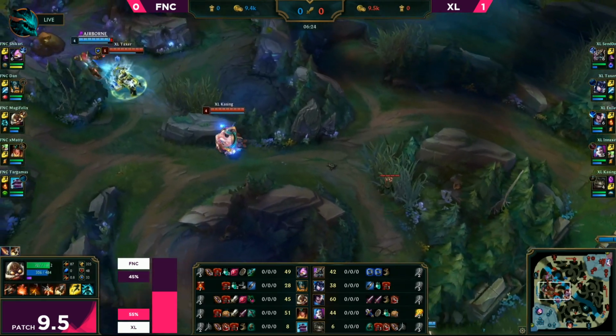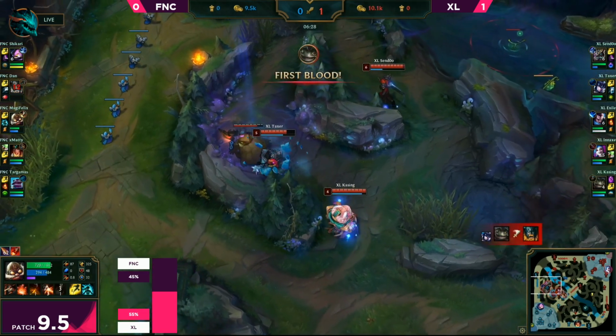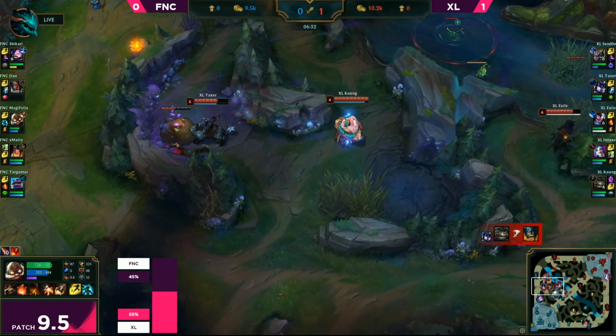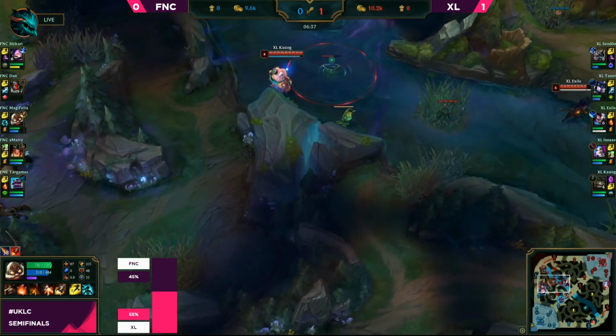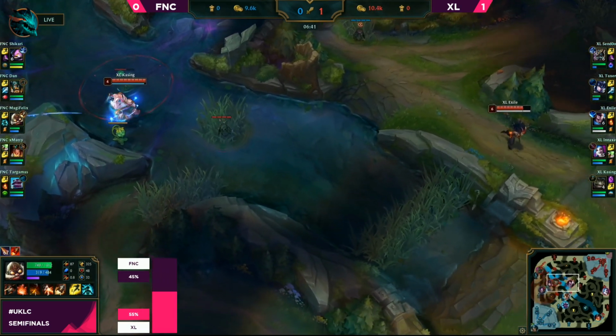Kasing's up on the top side of the map here. They're going to try and catch out Dan, who does not have his ultimate right now. He's going to flash over the wall. Maybe the first blood goes over to the tongue, and Kasing picks up the kill. A lot of damage coming out from Taxa there. They managed to take out Dan, who was just caught sleeping, and Taxa gets revenge. It's revenge, that's what I was thinking. Revenge for that invade in game 1.